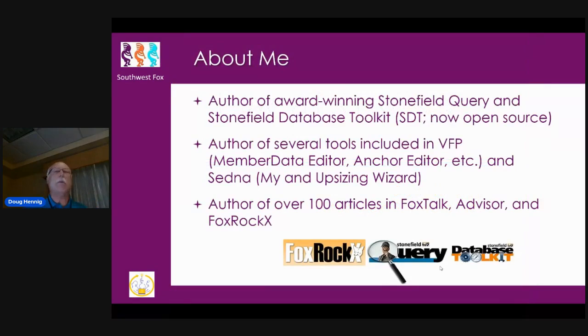Normally I skip by the about me part of the presentation. I usually say something flippant like, I've been doing this for a long time, and kind of go on. But in 30 years of speaking, my wife has never actually heard me present before, and she's actually at the back of the room. So I thought she might want to know something about me.